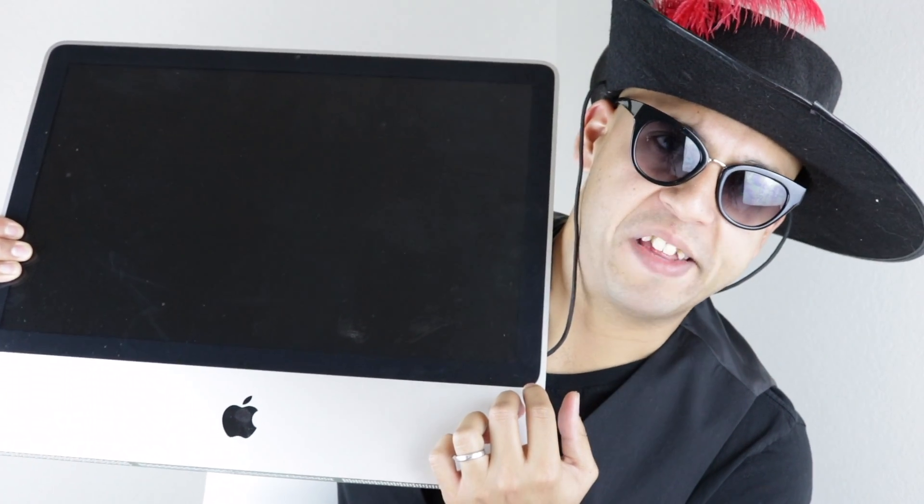Then we have the iMac series that started shortly after — a very good computer, however it's heavy and not mobile. I purchased my first 2008 iMac, which had beefier specs than the MacBook Pro. It had a 2.4 gigahertz Intel Core 2 Duo processor, 6 gigs of RAM, and not much of a beefier graphics card, oddly enough. But it was faster because of the processor, which means rendering and exporting times were awesome.